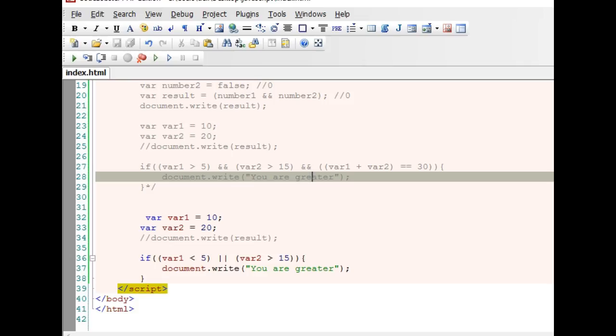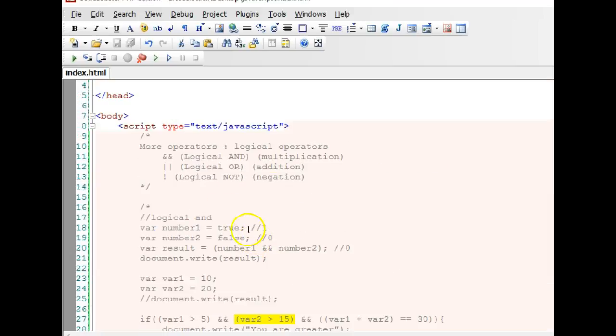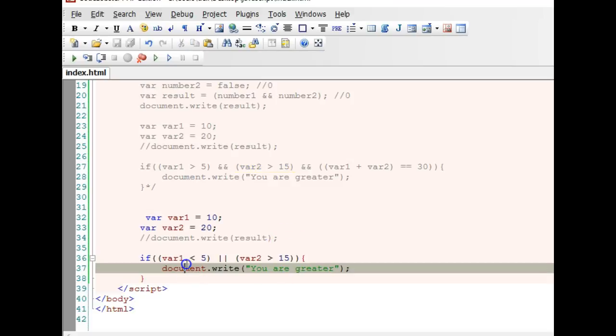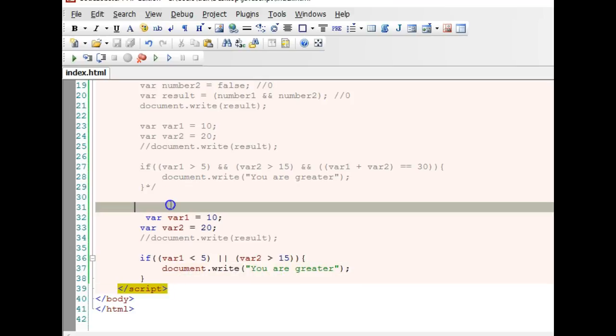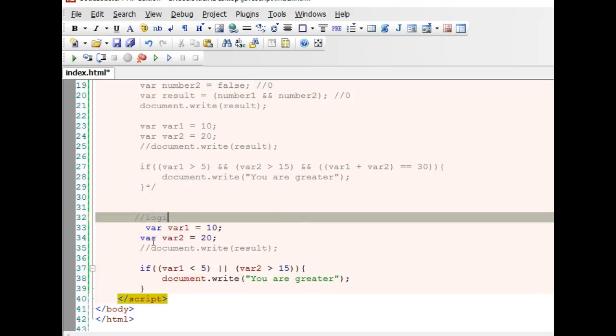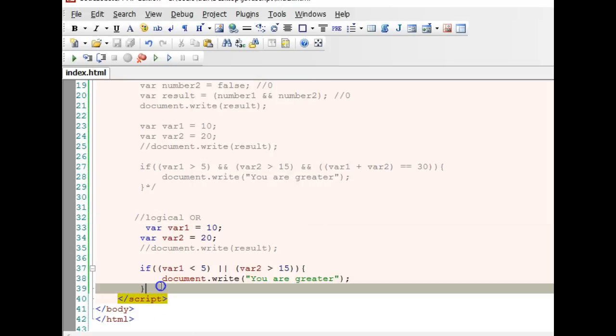If we run it, what we have is, yeah, you're great, because at least one of them returned true. So the only time the logical OR returns false is when all the parameters you have end up as false. Okay, so I believe that solves the problem. So I can just name it logical OR.